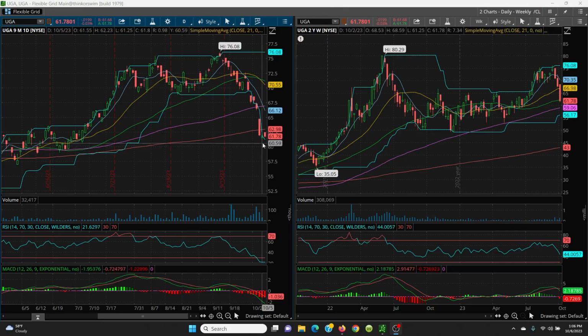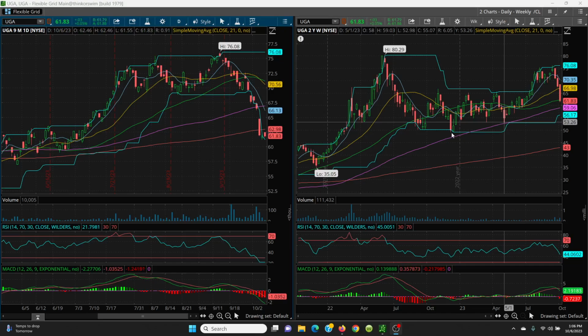Now, you put in a low basically yesterday at 61.25. If that is lost, you're going to come right down to this 59.06 very easily, and then maybe even 56.17. And then you can start retesting these levels. You're looking at 52.98. We can come all the way down to 49.22. But right now, I don't have any interest in this.